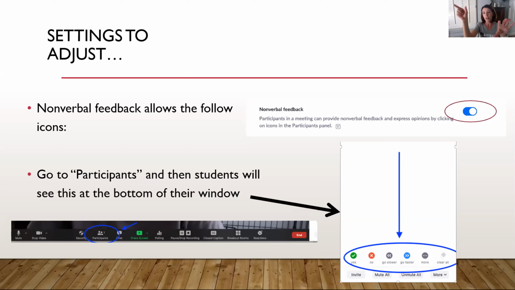And then in the corner, I've got my participants with my chat so that I've got a good idea of what's going on. Now, if you're wondering where that is on yours, it could be that you're in full screen view. It's a simple hit of the escape, and it will allow you to mess with what you're seeing so that you're not just seeing Diane's screen. So if you're just seeing what Diane is sharing and you're not able to see the rest of us, it could be that you're in full screen view.